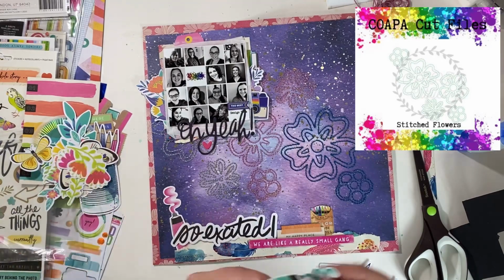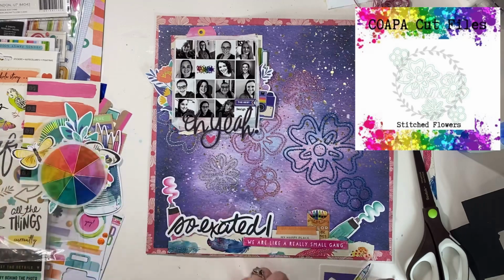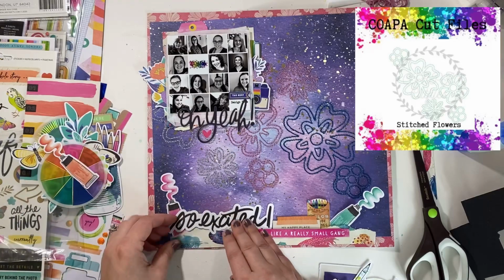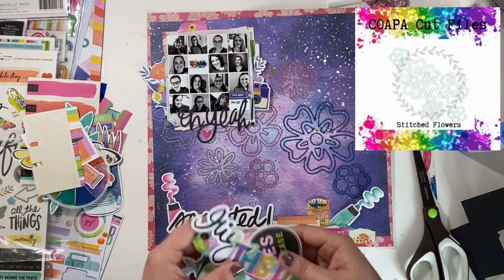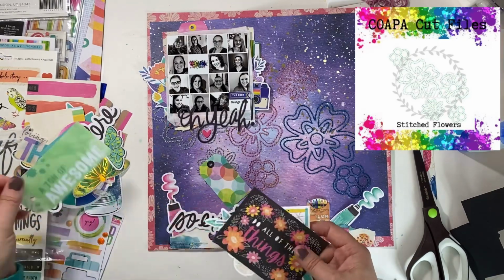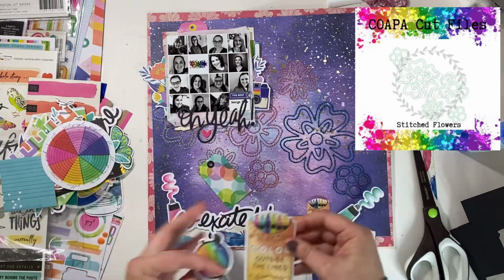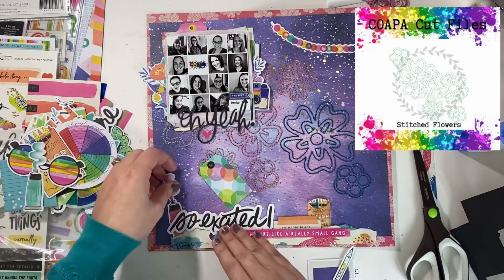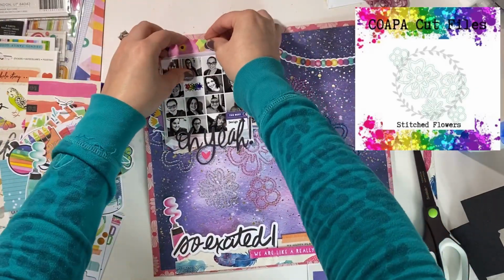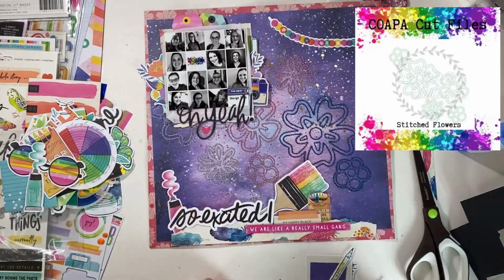I'm going to add the pink, and I think I add the teal little paint swabs because a lot of times when I do use cut files, I'll use them as a stencil sometimes, or I'll paint them. So I felt like that was really usable. Got that little one used up because this is a very exciting thing to be on a design team. If you've ever been on one before, you know how exciting it can be, and you get to hang out with other creators that maybe you haven't really gotten to know yet. You get to know some more people within our community, and it's just a really lovely thing to do.